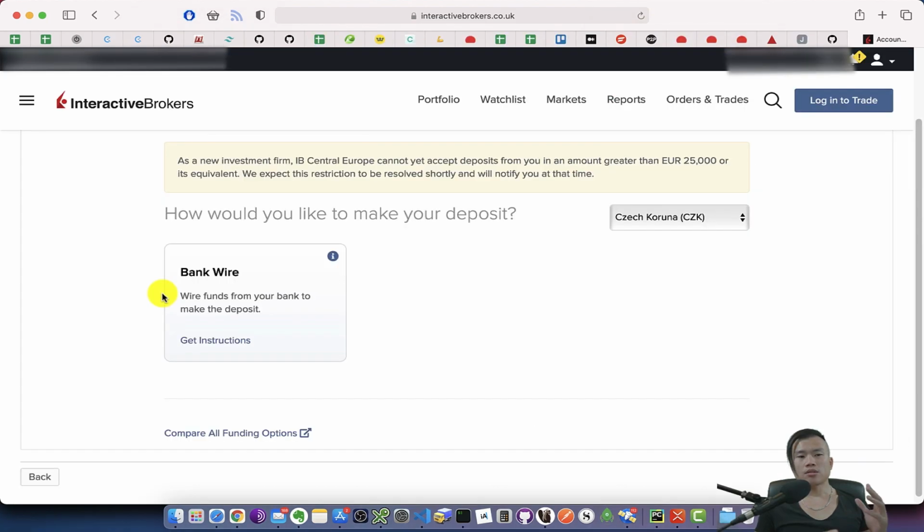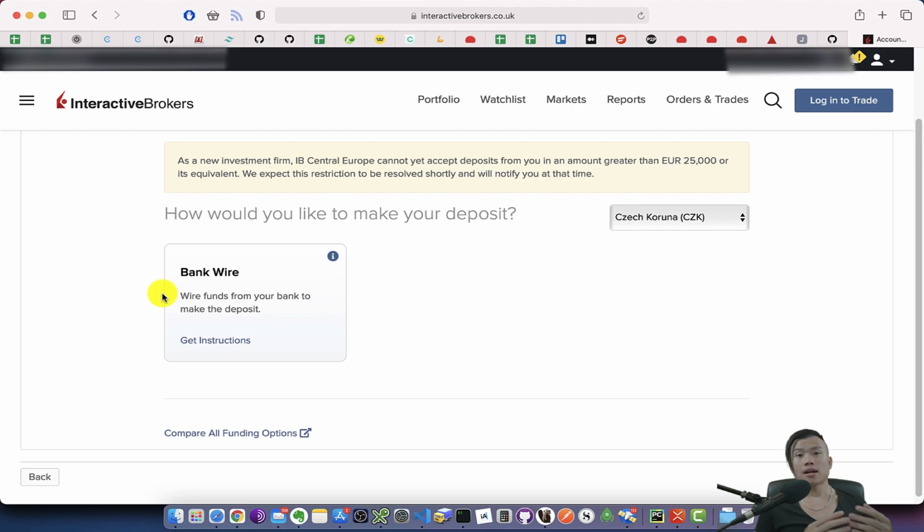So I finally got the approval mail after about a week. Apparently they were busy migrating their existing customers from Interactive Brokers UK to the Hungarian Interactive Brokers Central Europe. Nevertheless, I'm in and now I'm logged into my client portal. And the first thing you will see is a warning that your account is not funded, so you cannot trade yet. In order to fund your account, you have to send the money into your Interactive Brokers account.